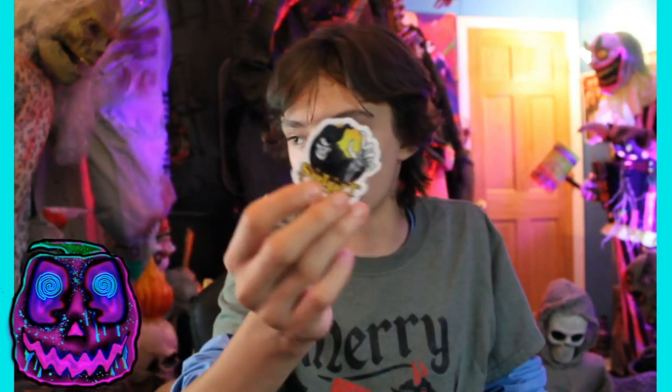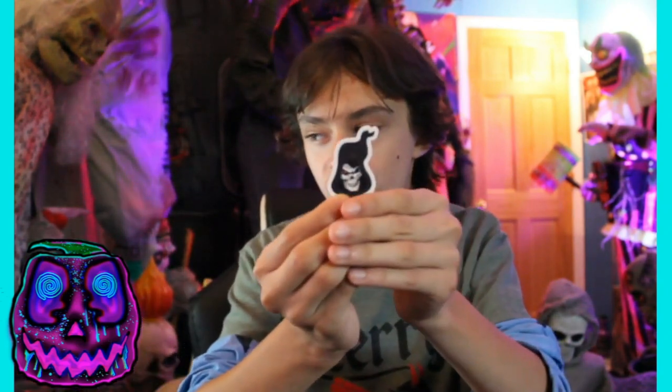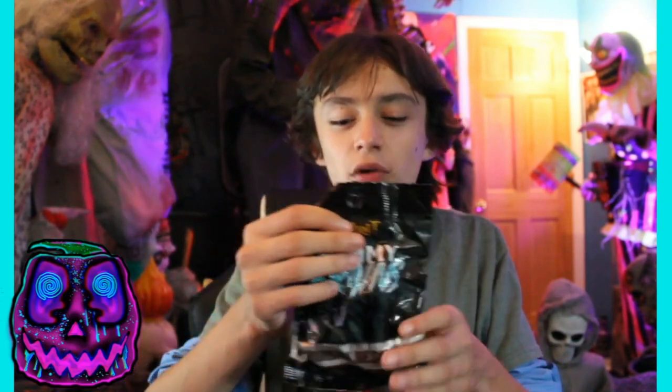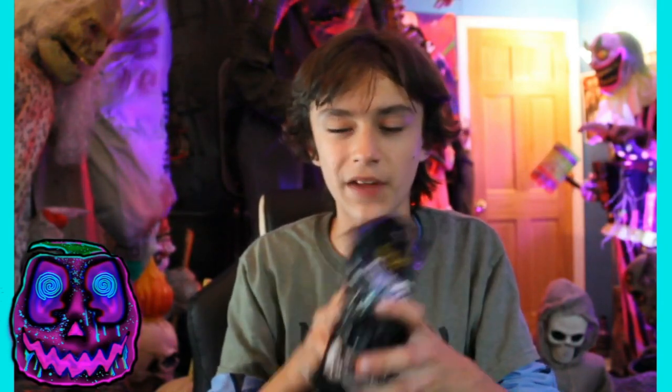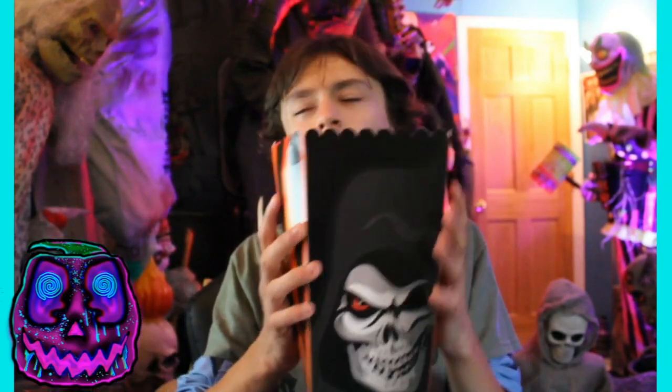Two stickers — let me get them out. You have one logo sticker, and then the other one is just Jack's head, which is really cool. And then the final thing that was in the swag bag was the Gummy Brains. That's right — the Gummy Brains that were also in the VIP box are in this swag bag. Gummy Brains with the Spirit logo, it says Unhuman Resources, and it's really cool. And that concludes everything that is in the swag bag — or I should really say the popcorn container, because all of it was stored in the popcorn container, which was in the bag.